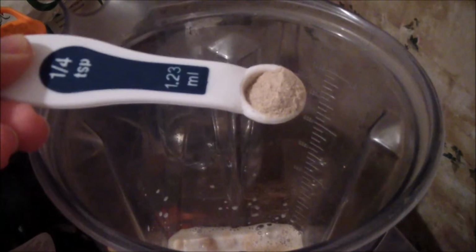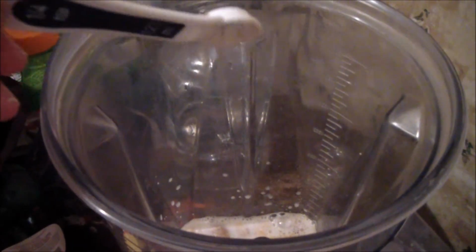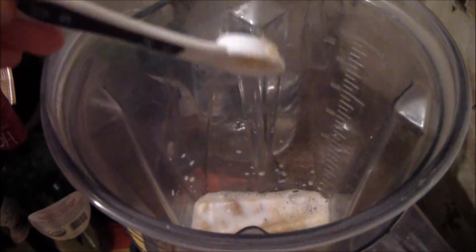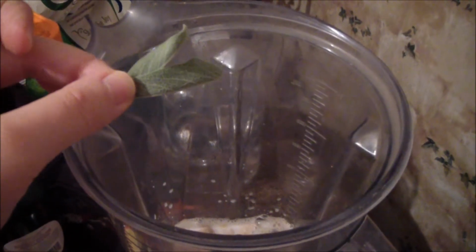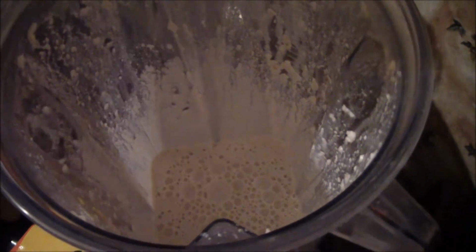And I'm doing 1/4 teaspoon of pepper. I'm using white pepper because that's all I have right now, but you could use black pepper. And 1/2 teaspoon of garlic powder, or you could use 2 to 3 fresh cloves. And I'm adding in 2 leaves of fresh sage. I just blended it for not even a minute and it is all ready.